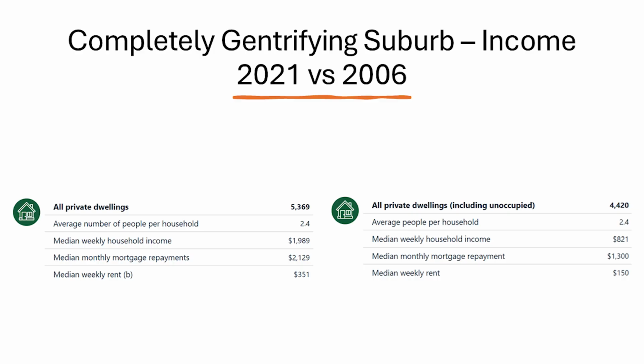So what it means is the wealthier people have moved into the suburb, people are holding their homes for longer, and also the actual mortgage repayments are insignificant compared to what they need to be in terms of householding. Most people can almost afford their monthly mortgage repayments here from their weekly earnings. So that's a really good thing for a suburb. It shows a lot of longevity. So really good one, that's West Footscray in Melbourne.